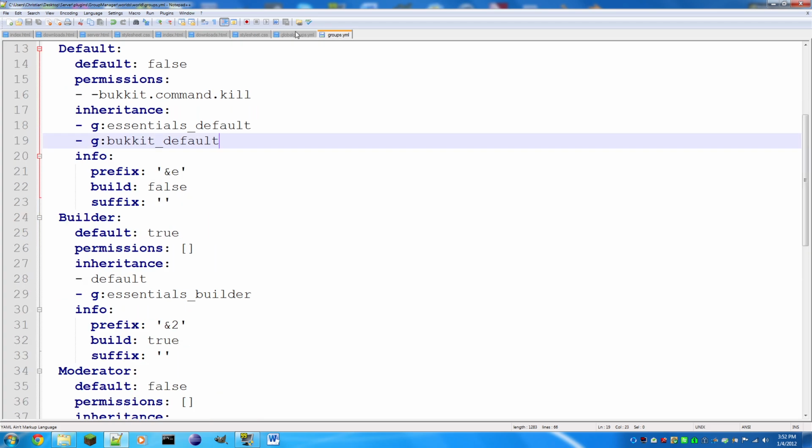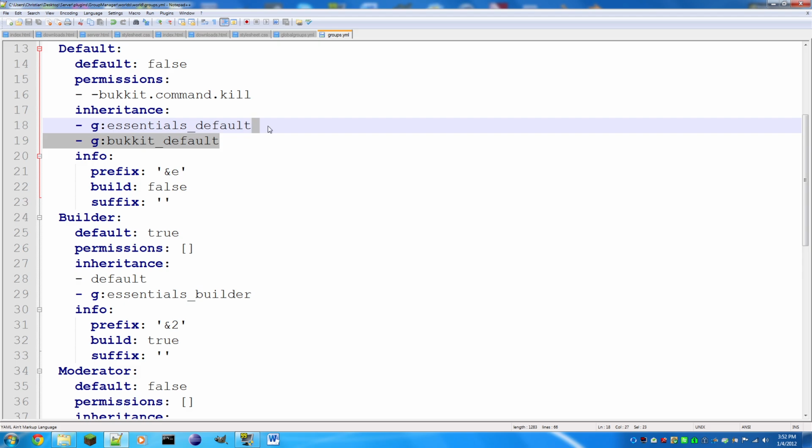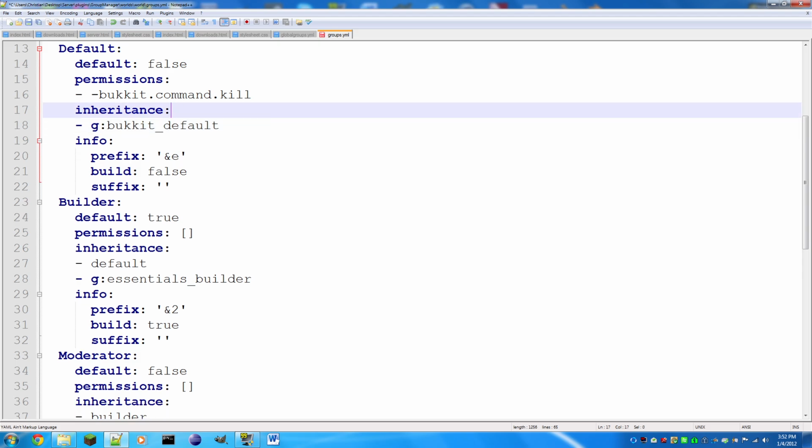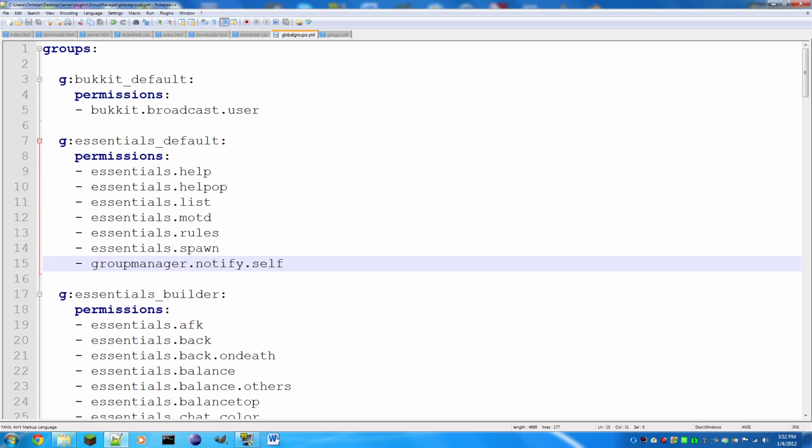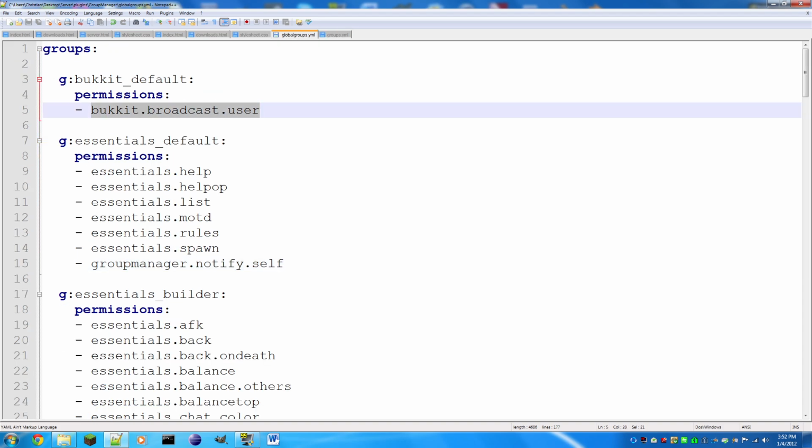So let's say this wasn't there. This is Bukkit essentials default. So they only have Bukkit default, that global group right here. This means they can only broadcast or something like that. I think this might be /broadcast. I'm not really sure. You might have to check in with the Essentials website to see what each command is, because a lot of these are new in the 1.0.0 update, or the build 1597 update. Yeah, that's what it is.